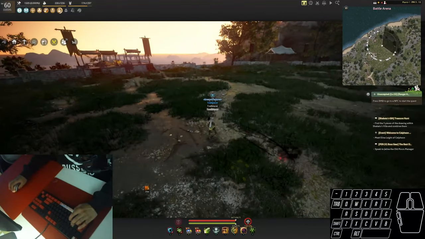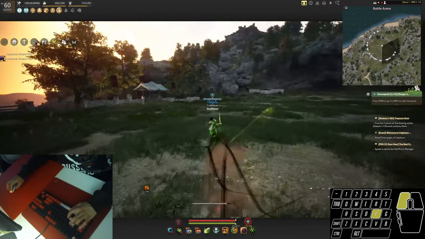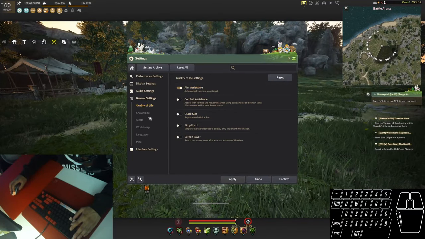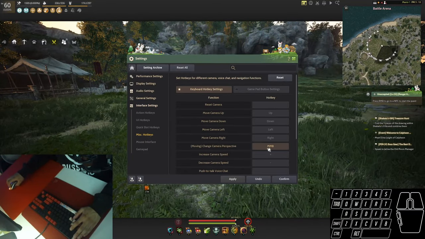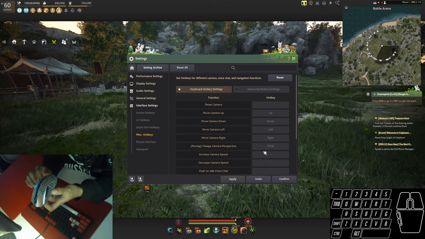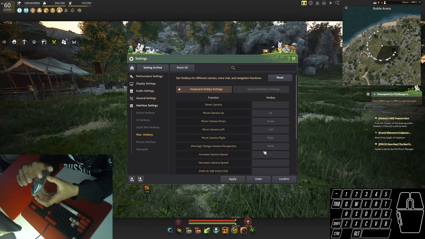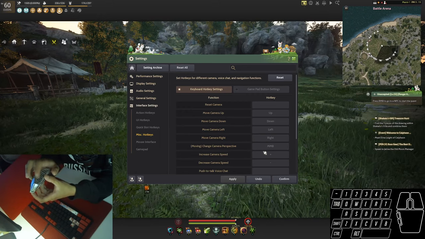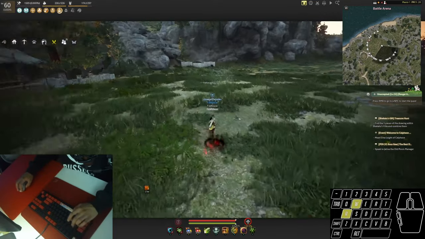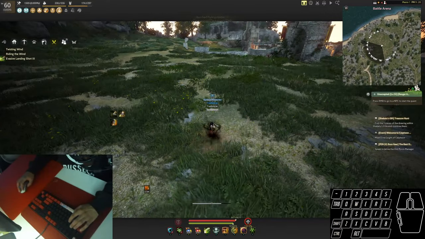Just a quick note, if you find it awkward to do camera locking by the middle mouse button going like this, what you can do is go back to settings, go back to interface settings, miscellaneous hotkeys, and you can change it to any keys you want. So it's just a matter of preference. Some people have it on middle mouse. I have it on my mouse function number 2, just right here. So I will change it to that. But all in all, it's just preference. You're doing the same input anyways. Just a quick tip.